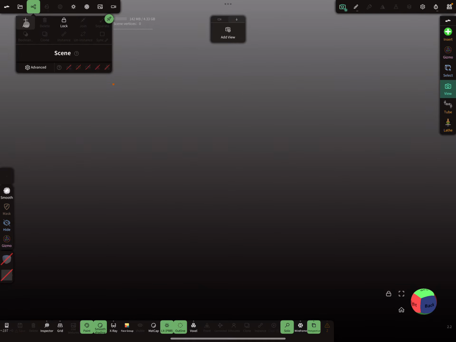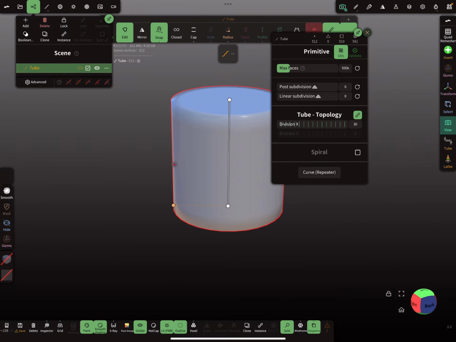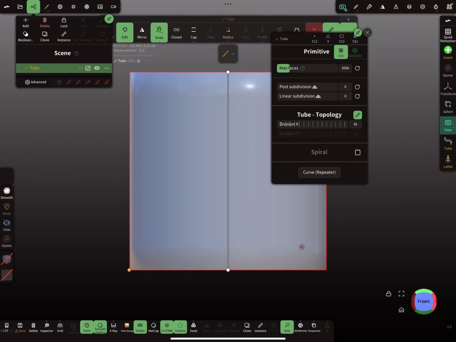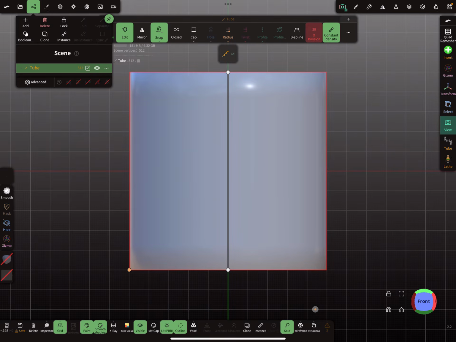So I start with a primitive I use for the barrel, the tube. So I add a tube and perspective off, and I use the front view at the moment. And I activate the grid, and here at the bottom there's a grid snapping, so I activate also the snapping. So I need a center point here, and at the top I activate all radii.